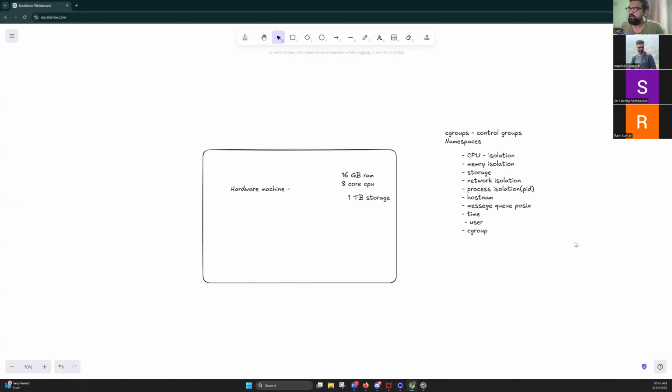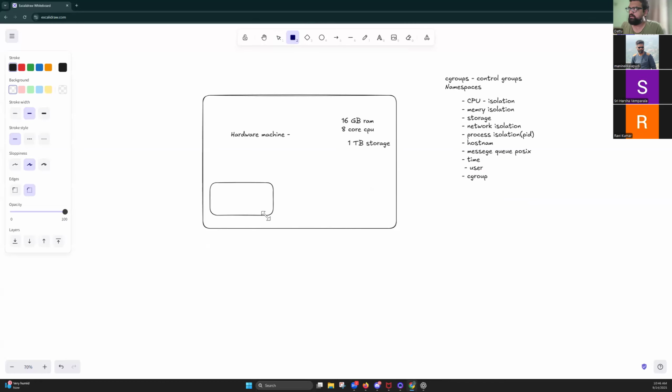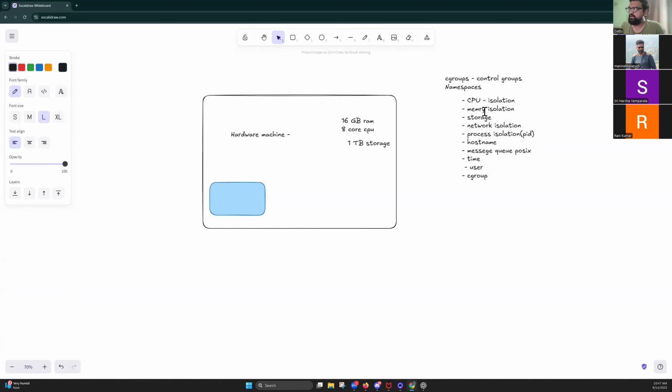So what do you mean by isolation? So isolation is nothing but, we are saying, okay, this particular container, we will provide specific resources. So when we go inside the container, it will feel like it has a particular CPU, memory, and all other parameters, and it will feel like, hey, I am an operating system myself. So we are providing that consciousness to a container. So the isolation will also provide a specific network. Okay, I'll show you how it is.